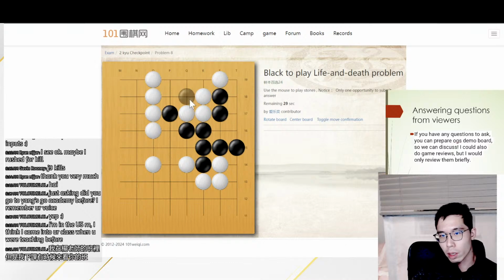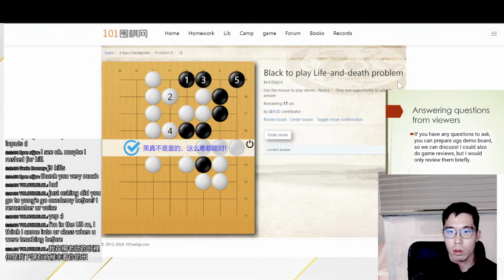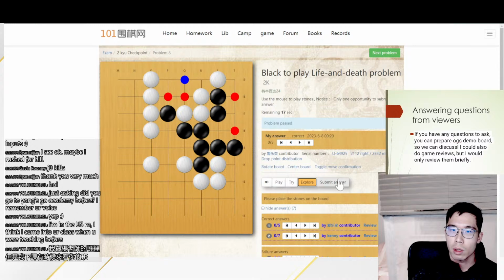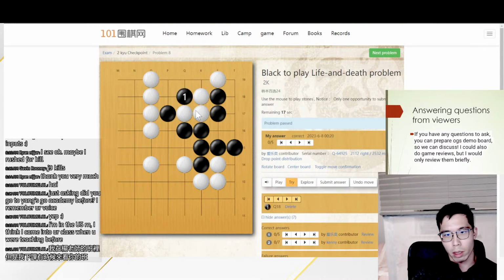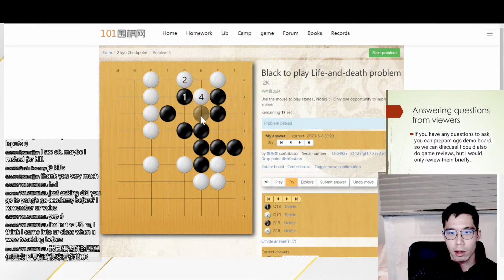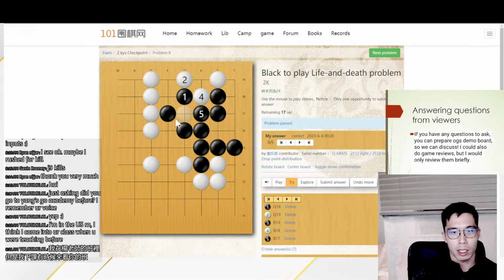This Tsumego is when black Atari, white could play this one. So black should play a peep. It's so crazy. If you play the Atari, this is actually a dash shape.